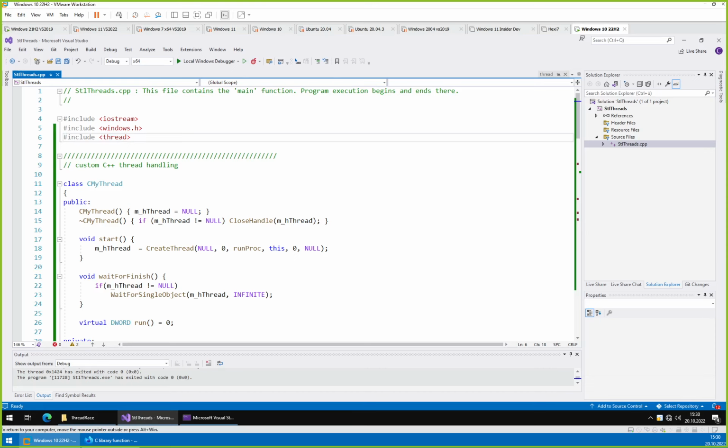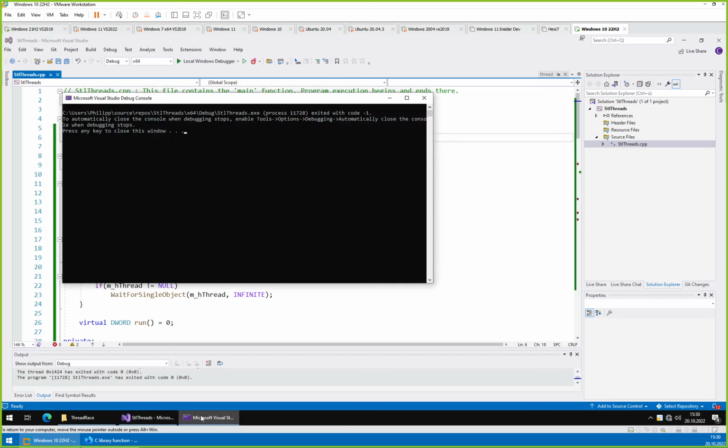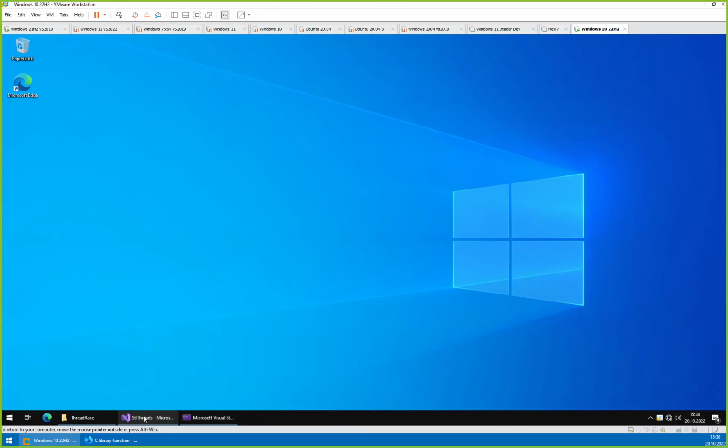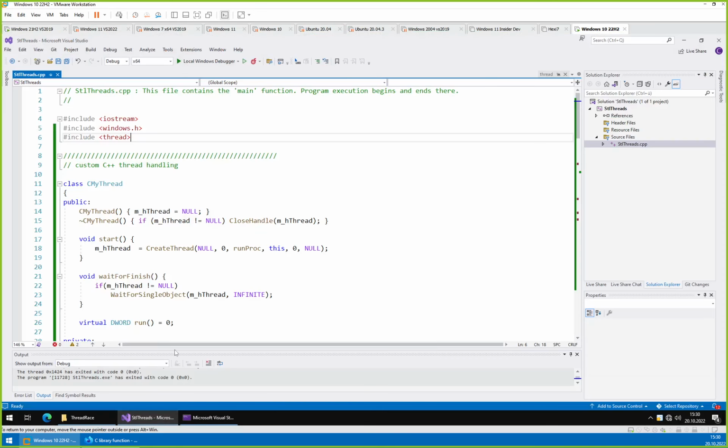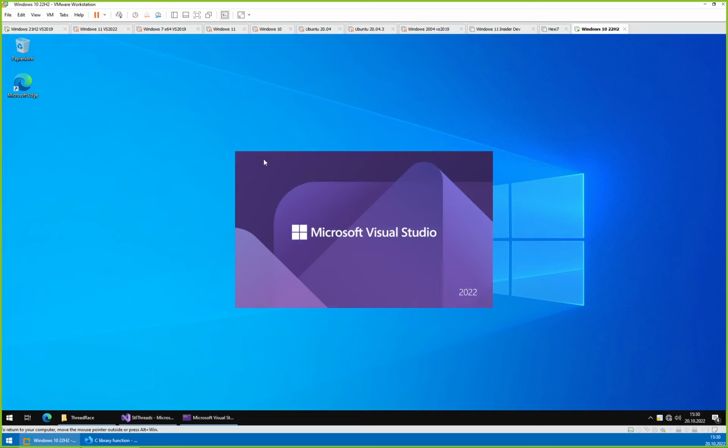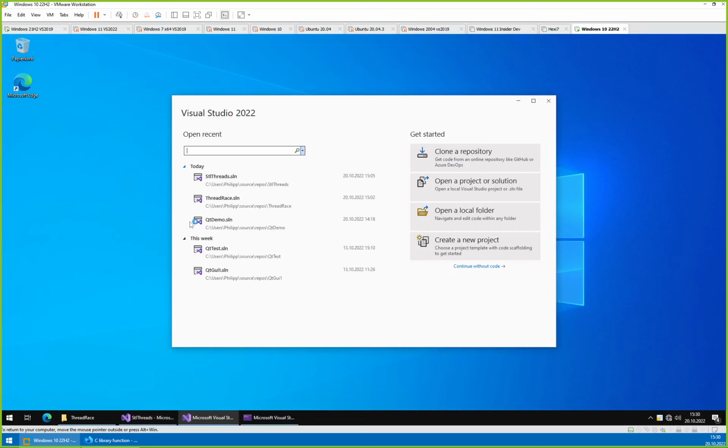but for that we will create a new project to test the different implementations. We could stick to the same project, but I will create another one because it would be nice to compare later the performance of the different mutex implementations. So between using native Windows operating system facilities, using the standard template library implementation, and finally comparing it to how Qt does things, because they claim they are very highly optimized.